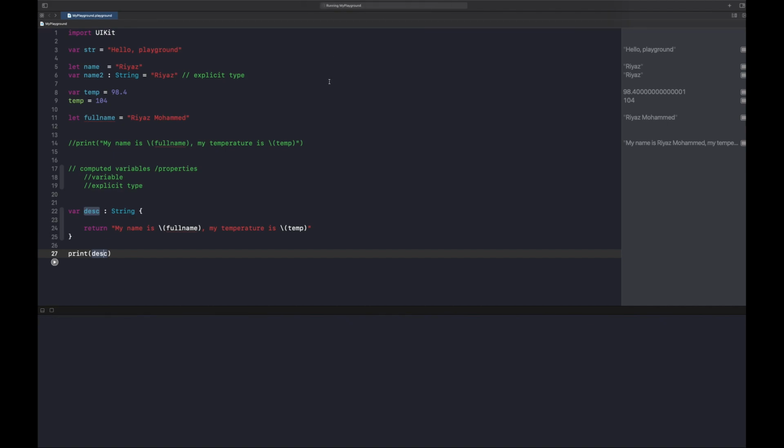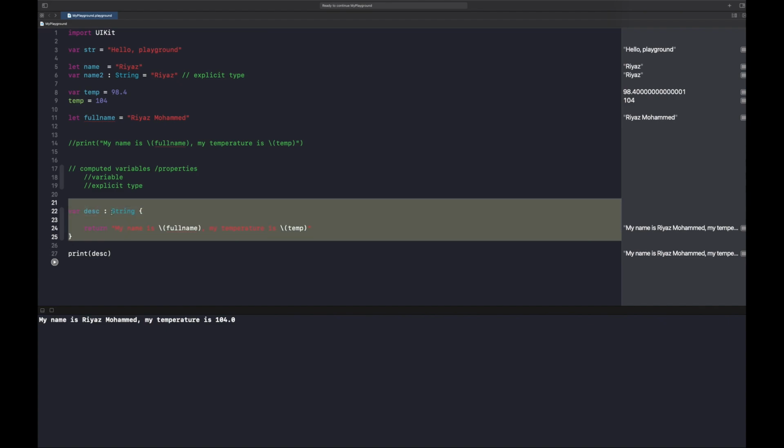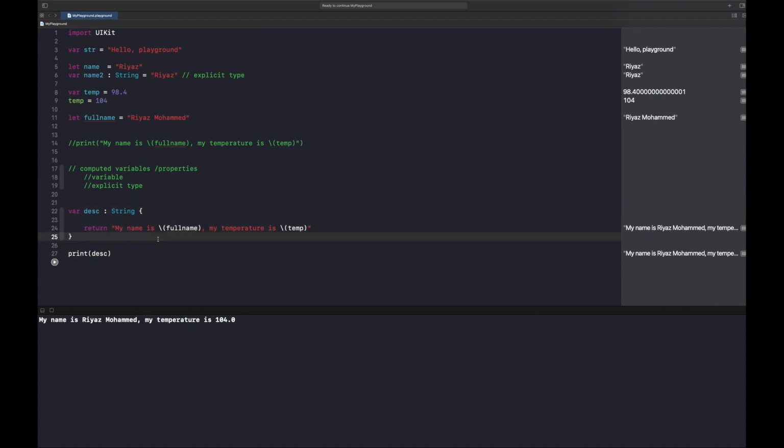So the playground is running. Yeah, it gets printed: my name is Riaz Mohammed, and my temperature is 104. Now we have created a computed property. We have seen the syntax of it, but we did not see the use case, what the uses of computed properties are. Computed properties have very good use cases.